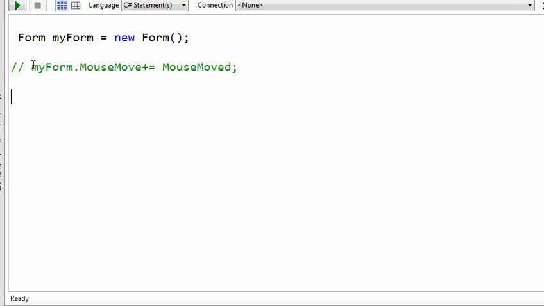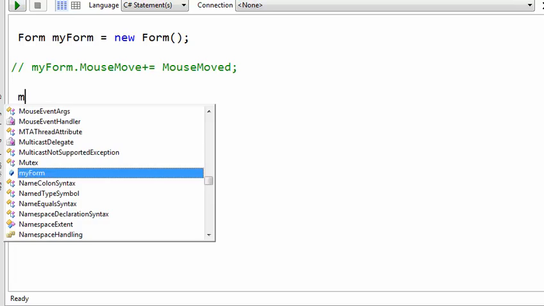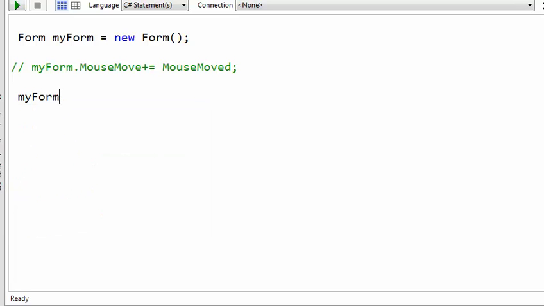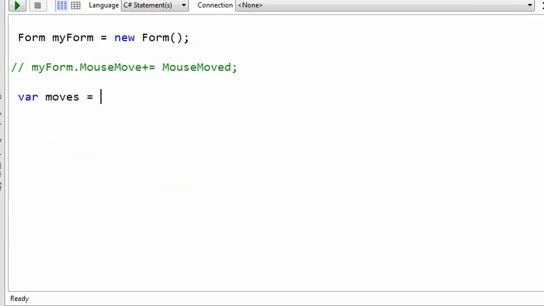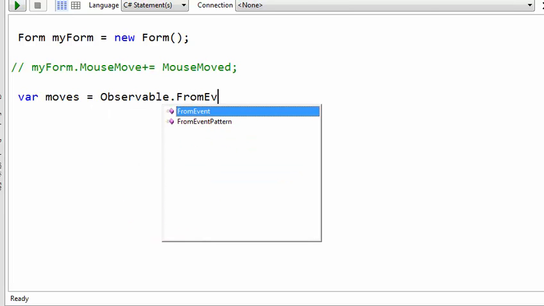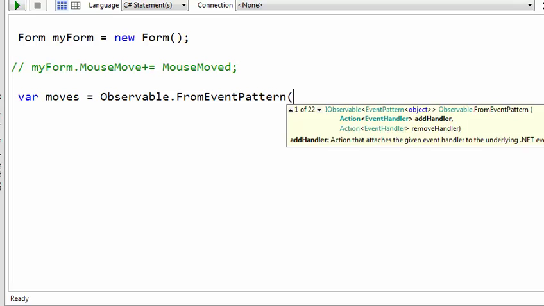So what you can do is say my form, say var moves equals Observable.FromEventPattern. This uses reflection to call the correct method.